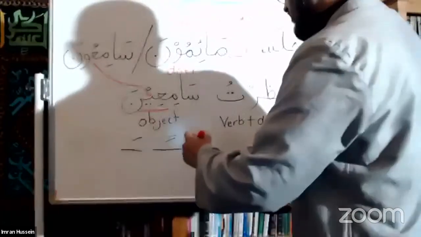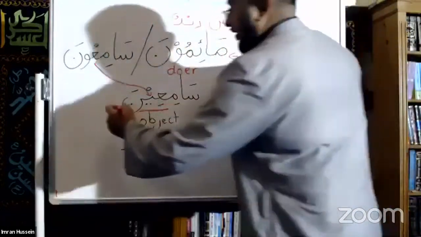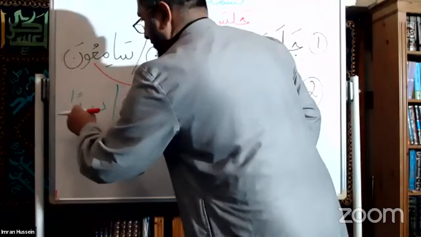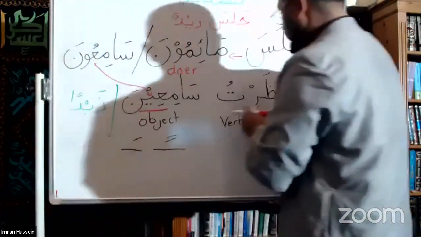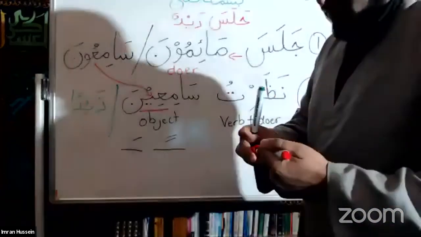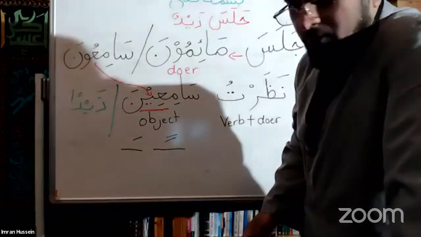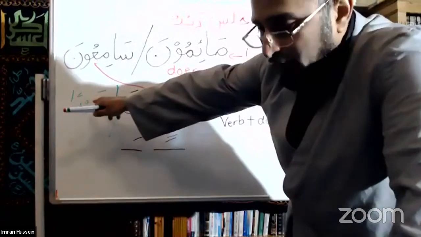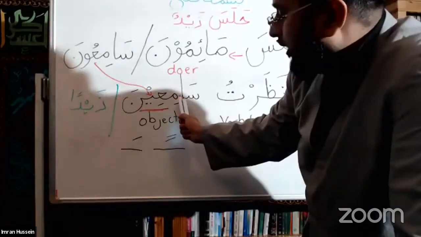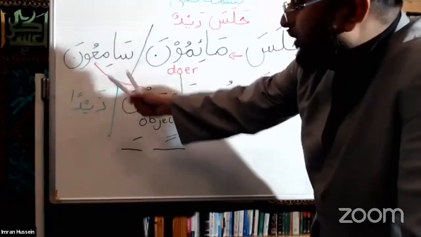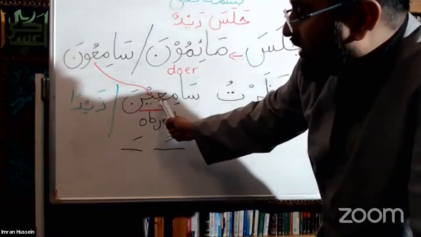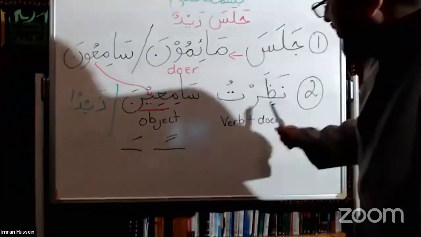So let me give you another example as well. If I said nadartu, I could also write nadartu Zaydan. What does that mean? I saw Zayd. Can you see this? Nadartu Zaydan. So it gets a fatha, a two fatha tanween, yes? Everyone, can you see it? Yes, Zaydan. But when sami'una is now coming as the object, the waw noon changes to ya noon, and this ya noon represents that the word, the plural, is coming as an object of the verb nadartu.